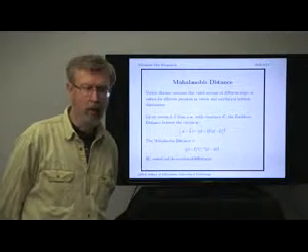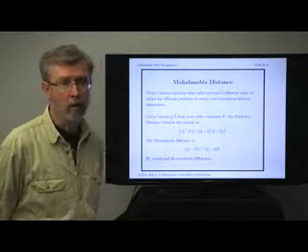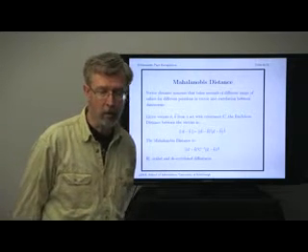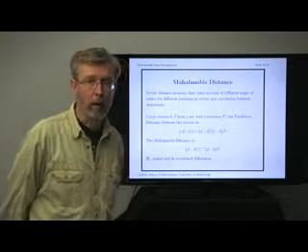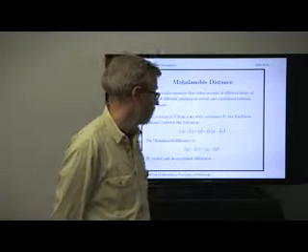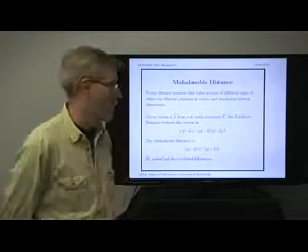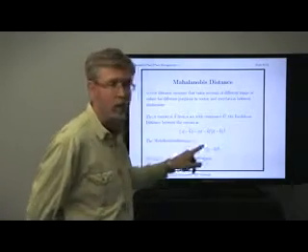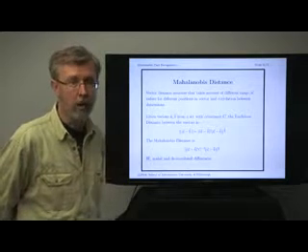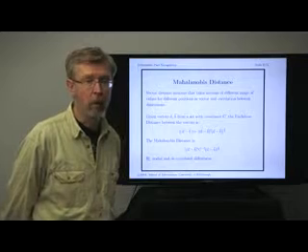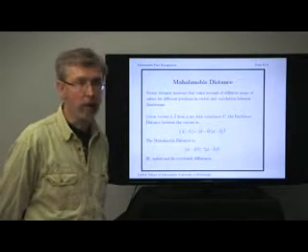Well, one of the things that we talked about using in the recognition is the Mahalanobis distance. I want to talk a little bit about why we're using it. Normally if we have two different vectors and we want to see how close together they are, we use the Euclidean distance between them, the vector distance. And that normally works just fine if all of the dimensions are equally important and equally independent.